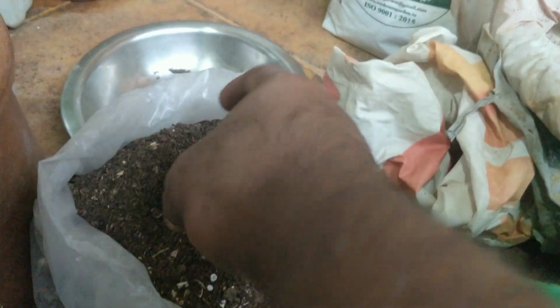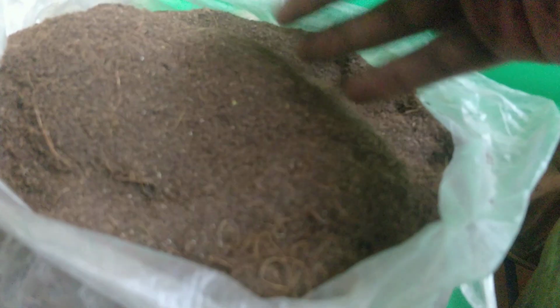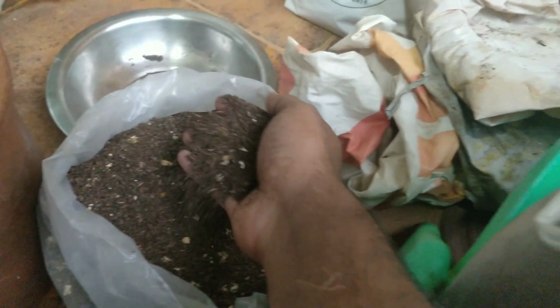Correct. And the third one during this filtration is the one which I was showing you in the video before. This looks very fine-tuned, almost a tea powder kind of texture. Yes, so nothing goes to waste over here. The bigger one goes to bigger trees, and this I will be using for my plants in the garden. All these two formats, and it is up to you.